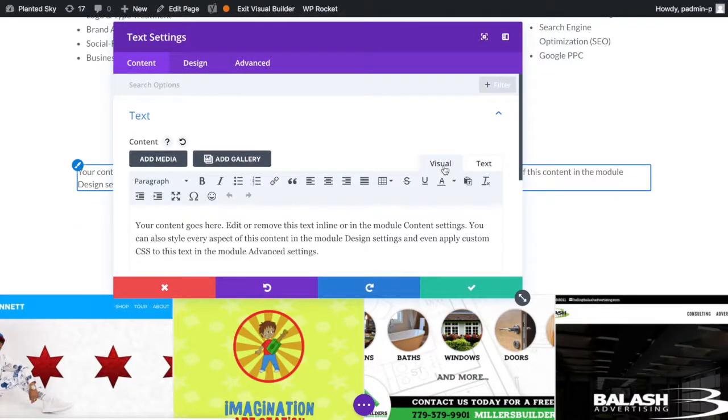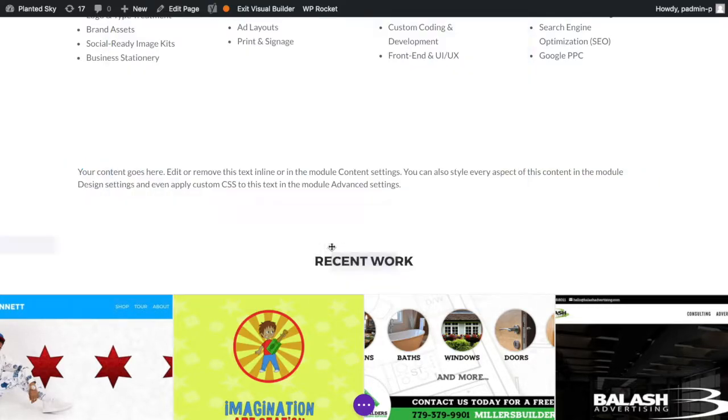The take home for this, I've just pulled up a new one here, is just always keep these two tabs in mind. On any text editor, you might see these in varying forms. It might say text, or it might have little symbols like this, the source code, or it'll say source, and you can toggle between the two. So anytime you need to do some embedding, that's how you're going to do it.